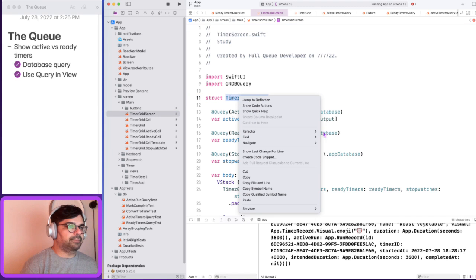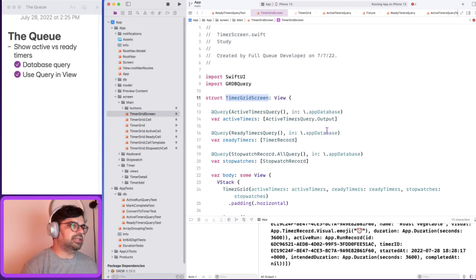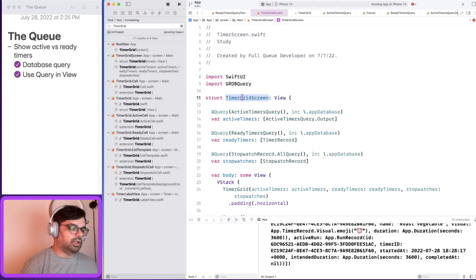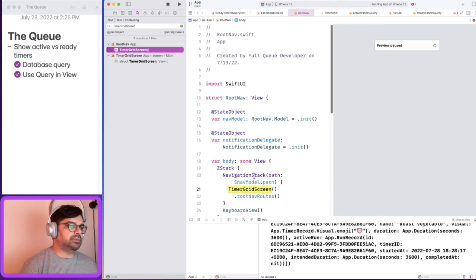Do a rename. Rename failed. Let's do timer grid screen. It's only used in a few spots.